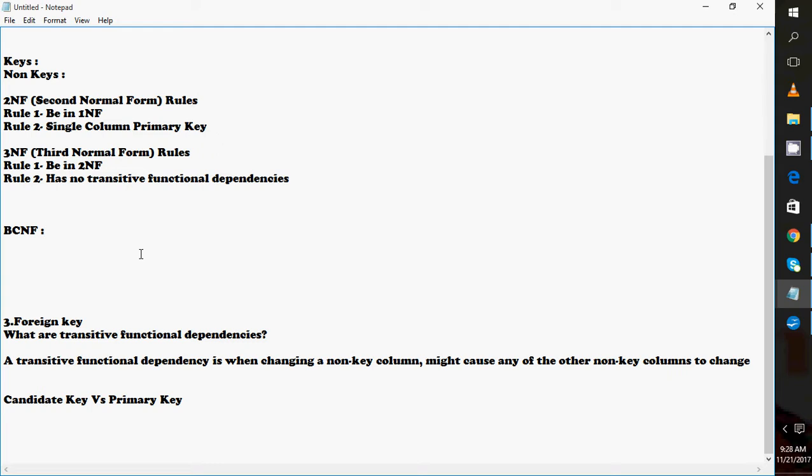So let me talk about it. If I have one table and there are a lot of combinations which define the uniqueness of a table, then those columns or those keys are called the candidate keys. It is all the possible combinations of keys which define the uniqueness of a table, right? So any one key from the candidate keys can be a primary key. So that is the basic difference. If there are multiple candidate keys, then we need to go for the BCNF.